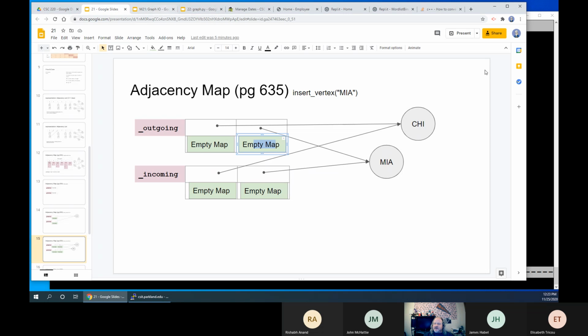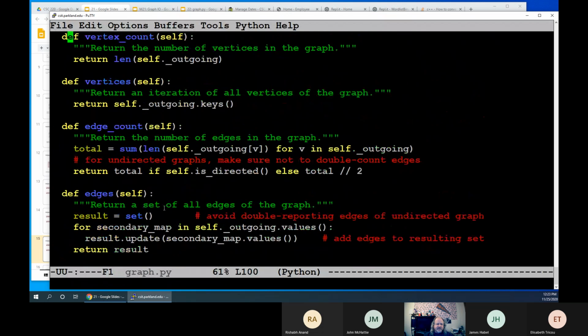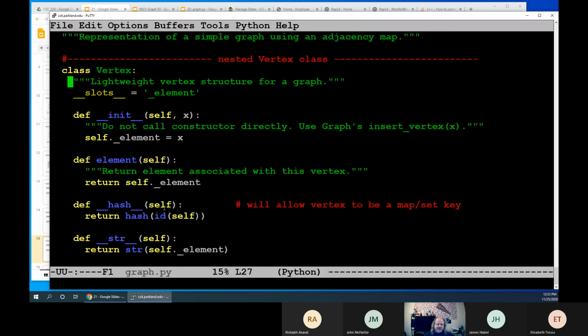Now, the other piece in here, besides a vertex, is an edge. Let's look and see what edges contain. Oh, I just went past it.